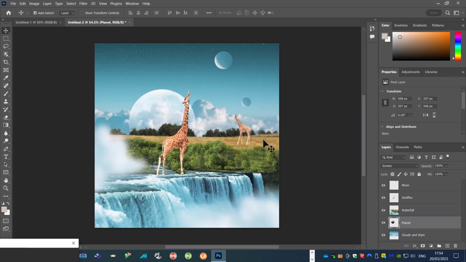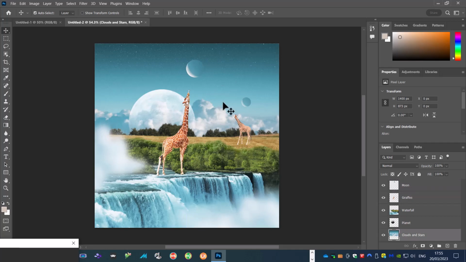Another top tip for you is when working with photos, we often like to move things around, and to do this we can go to the tools menu where we have the 4 arrowed icon. We click on that, the move tool, and then we simply select the item we would like to move. In this case, we're going to move this moon, so I simply click on it, and now as you can see, I can move the moon around the photo. It's as simple as that.